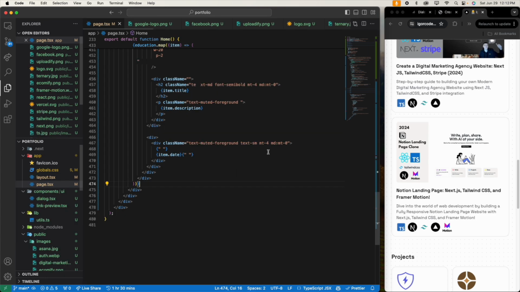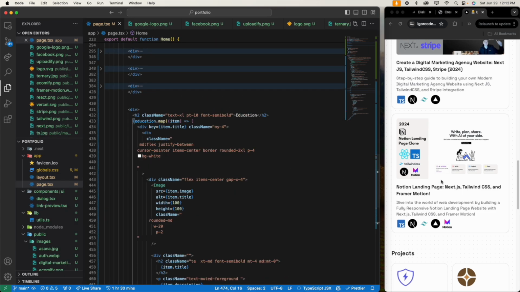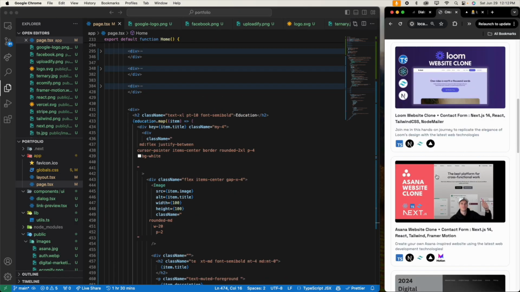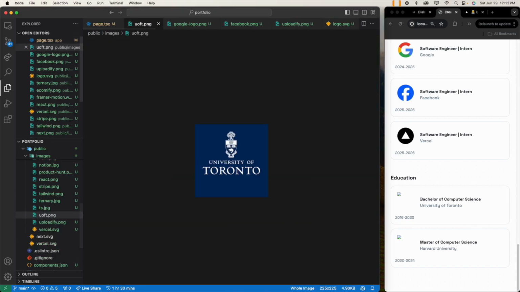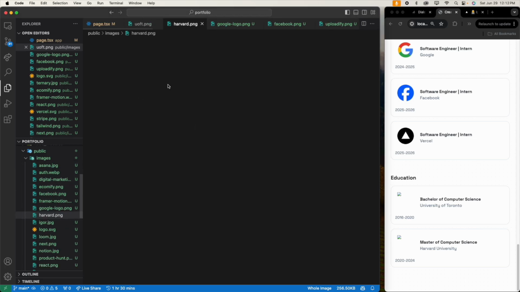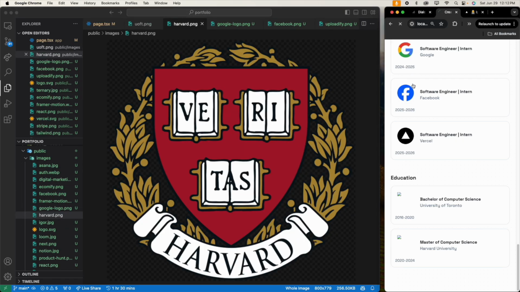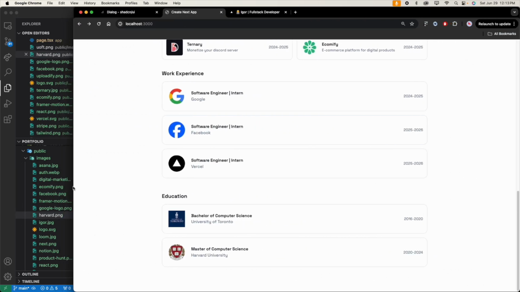So it pretty much just gave us the autofill right here, and then we just have to see what this looks like. So we have Bachelor of Computer Science, University of Toronto, and then we have the name of the university as well. So I'm just going to grab those images as well, paste them right here, and let's also get the Harvard one. And now if I refresh, you're going to see that we have this right here.